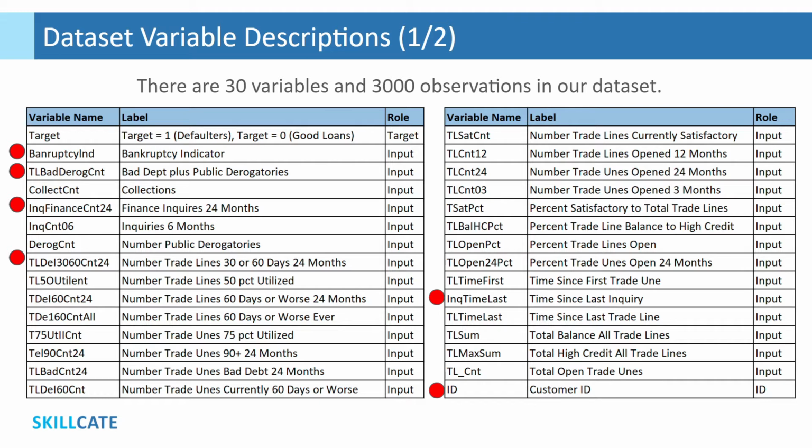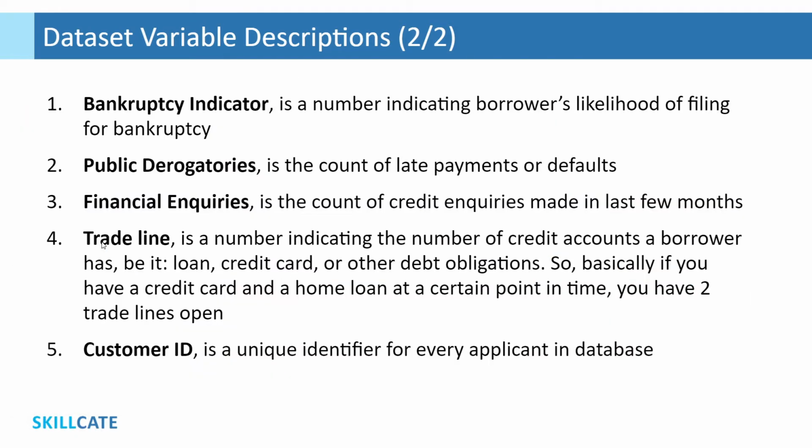Anyways, next up we have these independent variables captured by the credit bureau at the time of these historic loan application filings. Here this Customer ID towards the end is a unique identifier for every borrower in this dataset and would not have any impact on loan turning good or bad. So we would not include this variable in our analysis. For all these highlighted ones, you may go through these in the next slide to understand what these financial terms mean.